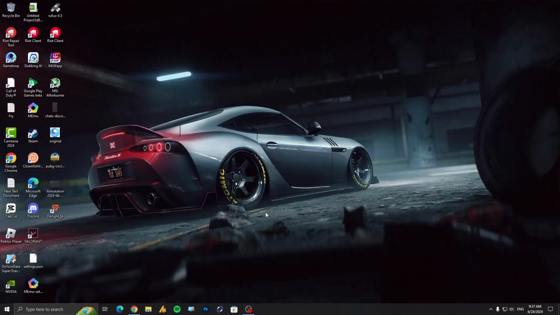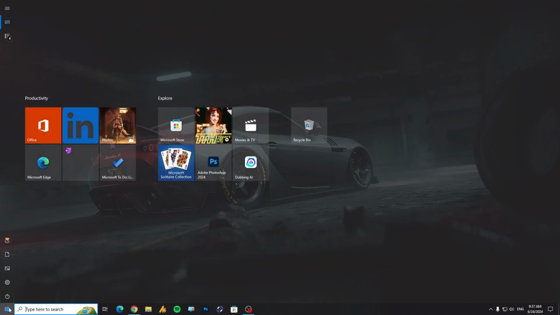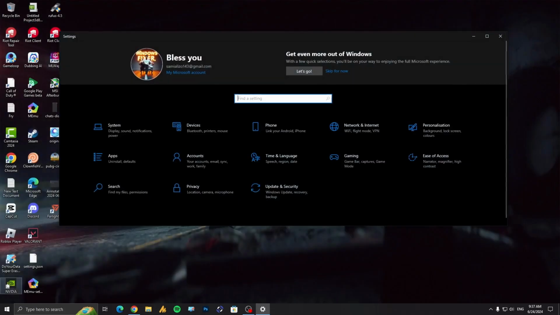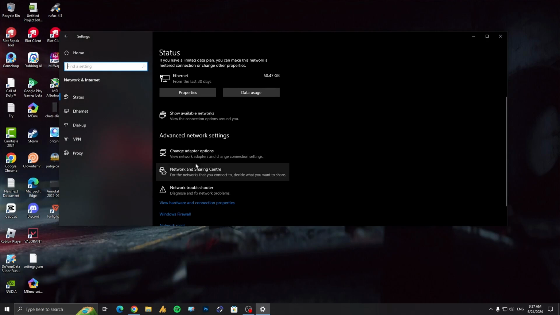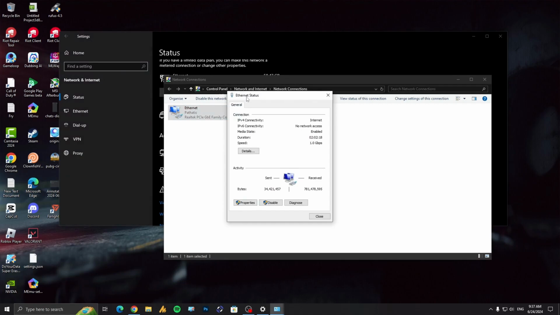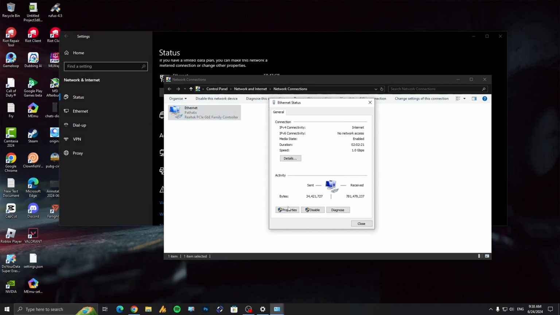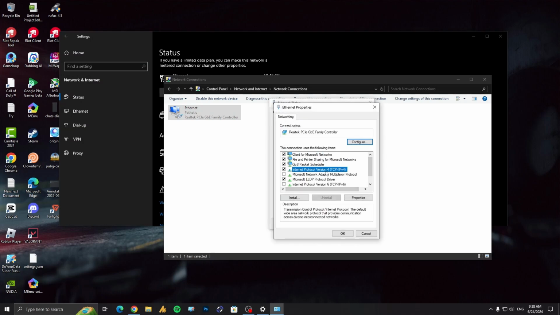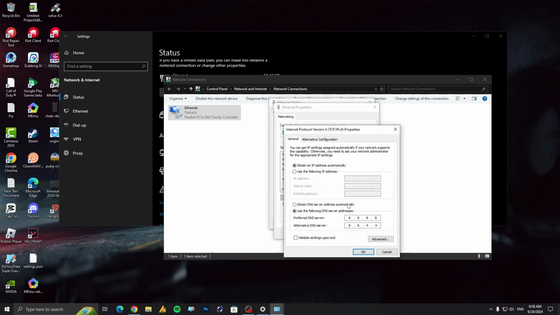Now let's try step number 2. If you are still facing this issue, check DNS. So what you need to do here, again click on the Windows icon, then go into the settings, and then here you will see the network and internet. Now click on change adapter options. Now select the internet or Wi-Fi that you are connected to. Now go into the properties, find here the IPv4 properties, and you can just select here obtain DNS server address automatically. Sometimes the default DNS does not work properly, so you can go back to obtain DNS server address automatically.